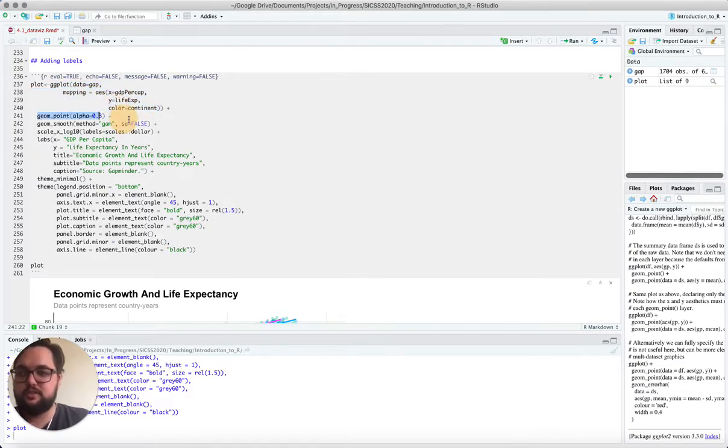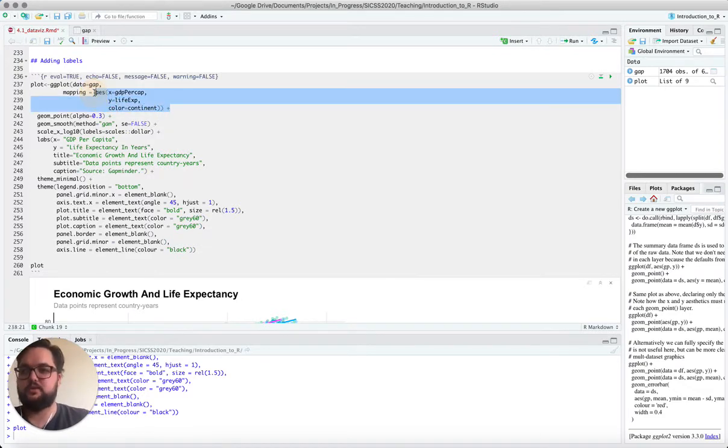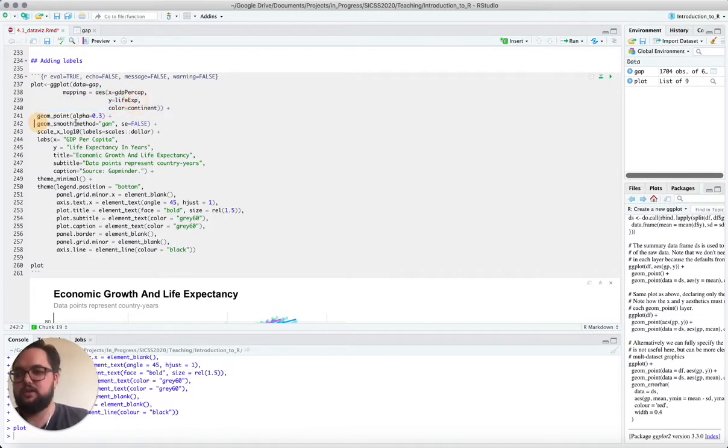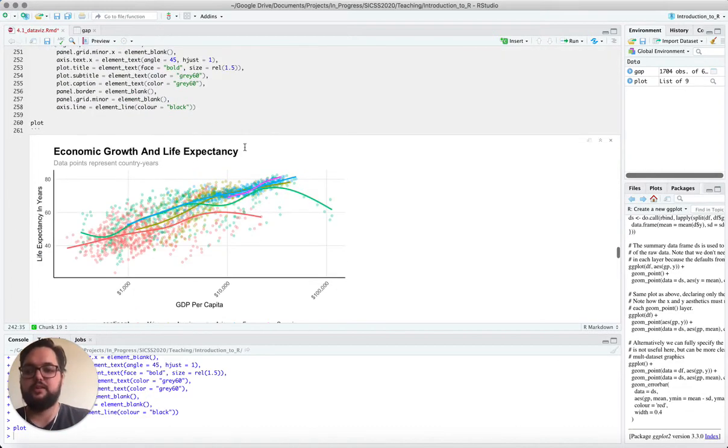So all these different geoms, so in this case geom_point and geom_smooth, they inherit that mapping. So they take that mapping from here. So x is going to be GDP per capita, y is life expectancy, and then color is continent. So every single geom I add will have that mapping built into it. So here, geom_smooth inherits that mapping, so it knows that it needs to make a smooth line for each continent. So that's what we end up with in this figure.